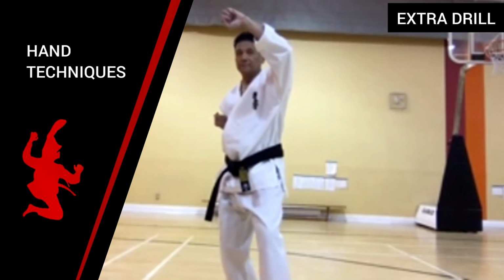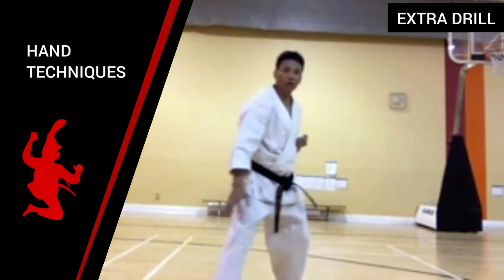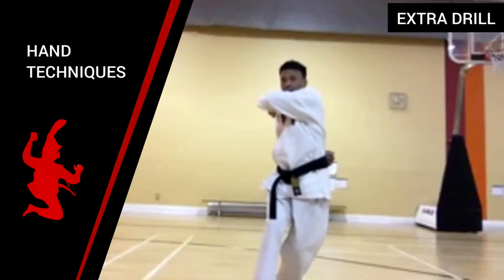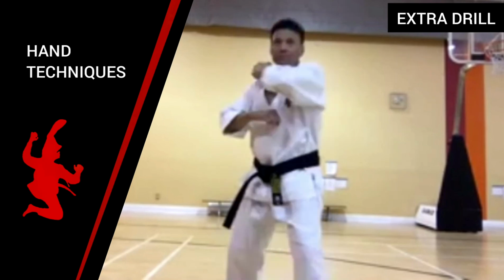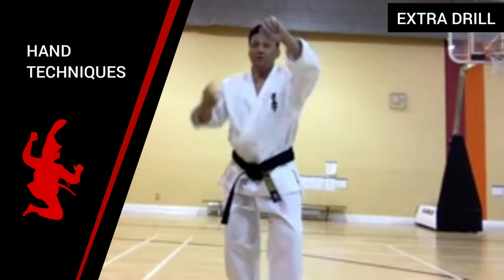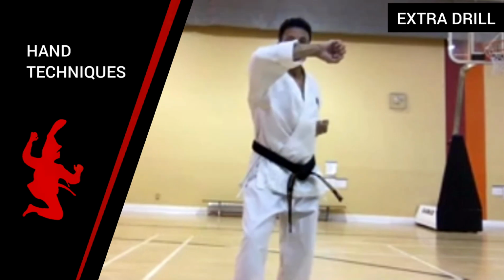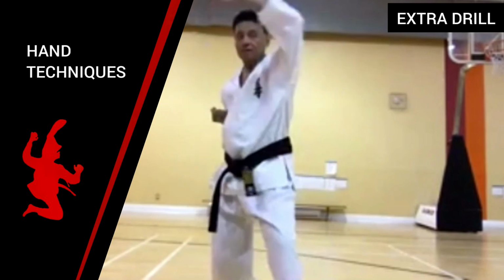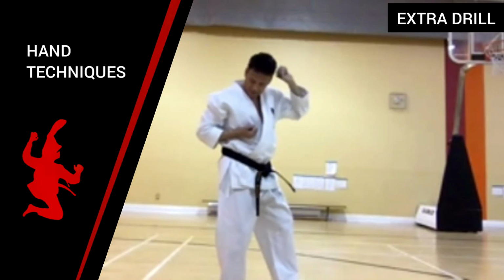Technique. So, Zenkutsudachi, Geranbara, Kokutsudachi, Seiken Shuron Shuke, and Mawashiuke. From behind to behind the head.